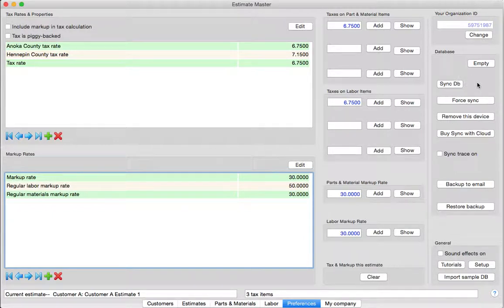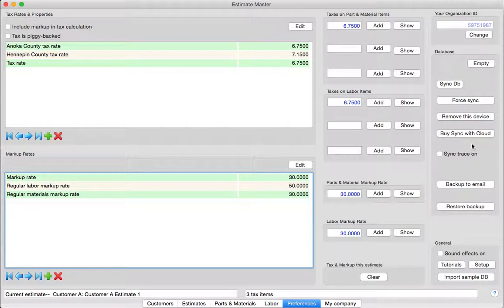And that is an optional feature. It's a subscription that you buy once a year, and currently it's priced at $90 or $89 per year, and each year you need to renew that. It won't keep billing your credit card. But if you want to have a common database and you've got multiple people using the program, that's something to think about.